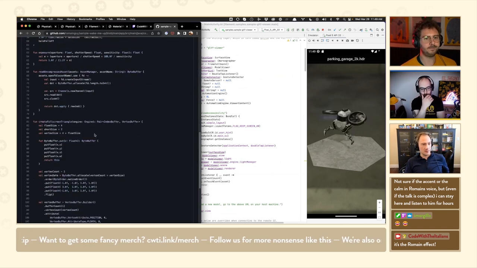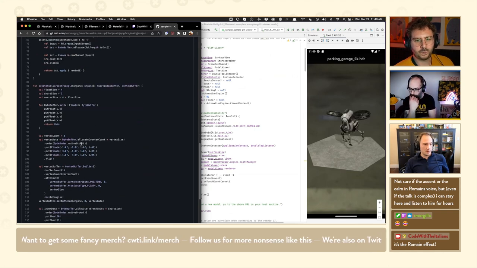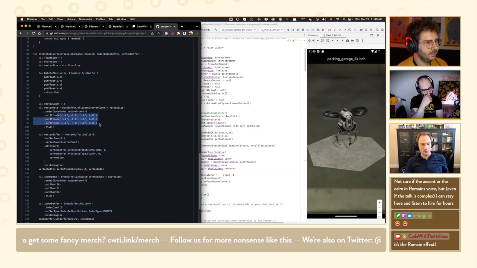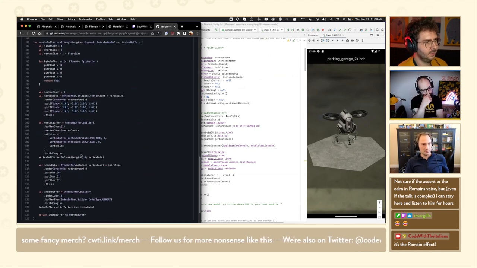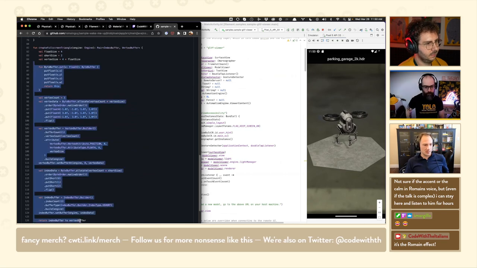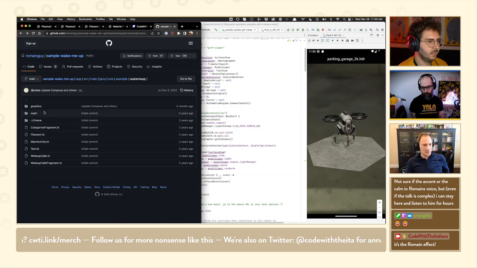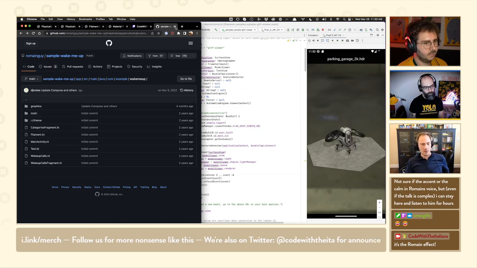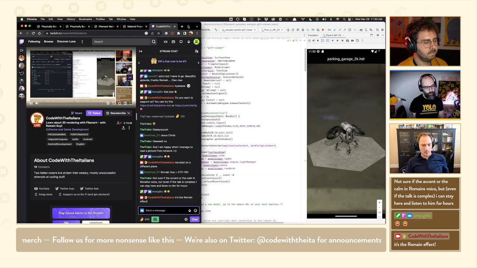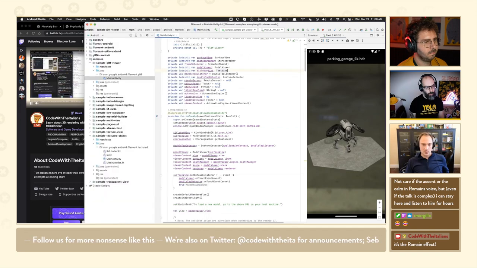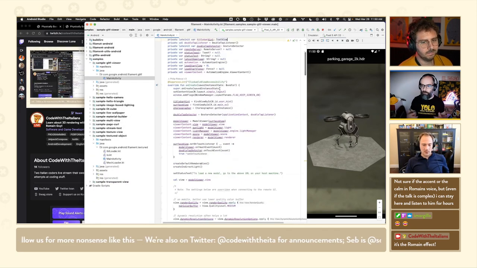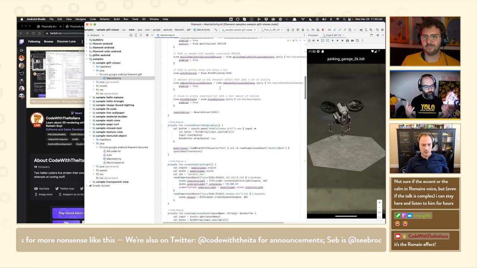Same thing, it does a minimal setup where it renders a single triangle to draw the sky. So you can see here it's creating the mesh. It's pretty simple compared to what we saw. So yeah, I have a few samples that show you how to use Filament. But that's kind of a tour of what you can do with Filament.